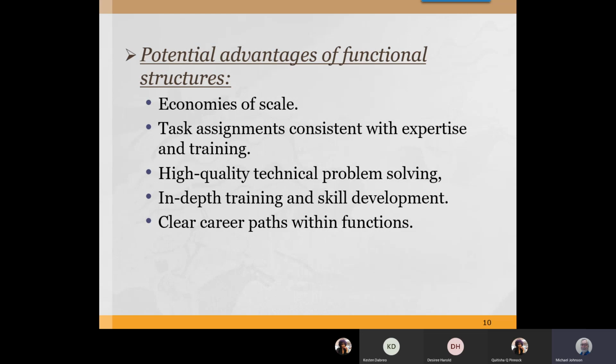And also clear career paths within the function. When you're working within the same department and they're all doing fundamentally the same category of business, such as we'll pick on the accounting again, you're working in accounts receivable and there's an opportunity in accounts payable or in another facet entirely, accounts or something. Well, you would actually be able to move within that department. So there's a greater opportunity, much better training. And once again, the big shot here is the economics of scale.